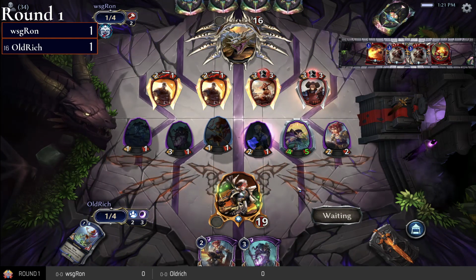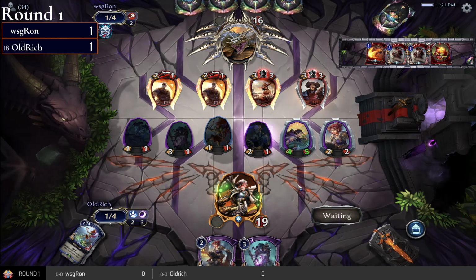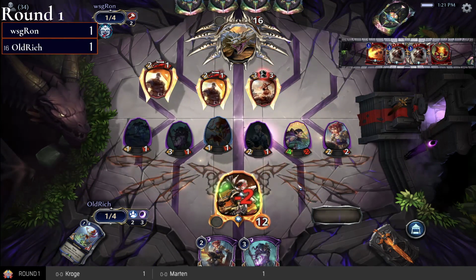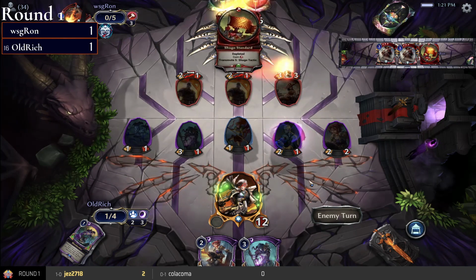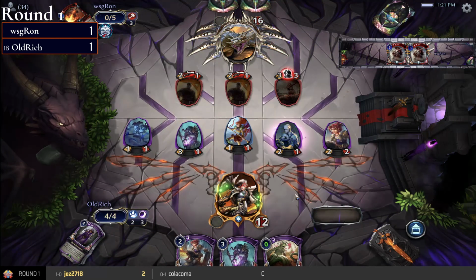And Ron attacking in. So lots of attacks by both players. Oldrich going to line up the double block on Milos here. Shugo Standard is not turned on, so nothing that Ron can do about that. Can follow up with a Torch to finish off the Bloodseeker, but that's a lot of resources to spend to take care of a Bloodseeker. Ooh, here we go. There's a Shoal Dredger.